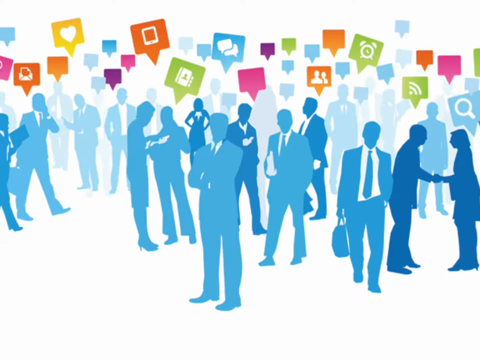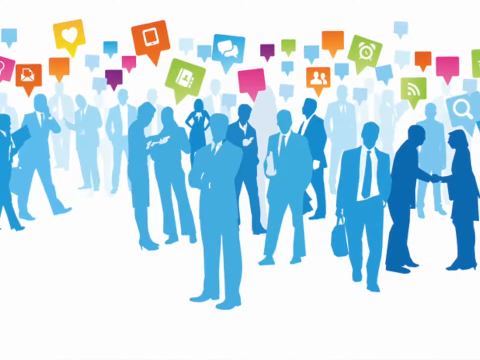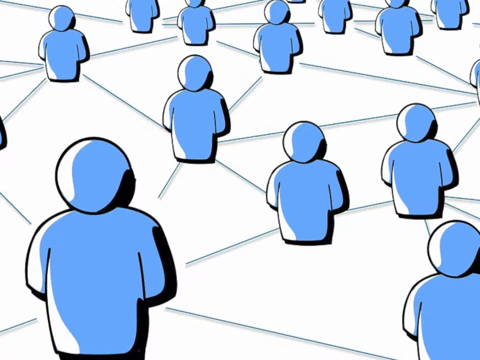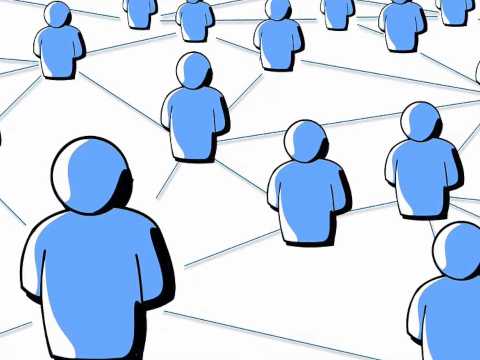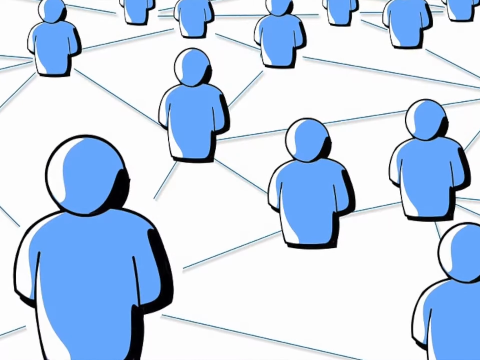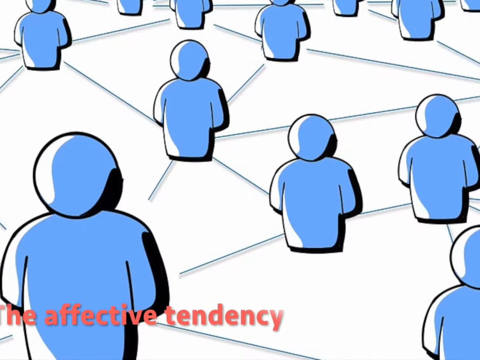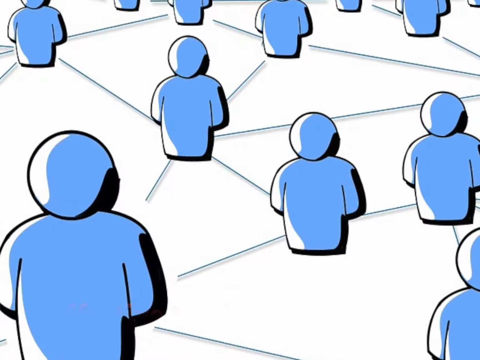First off, let's define what is meant by attitudes. Attitudes are favorable or unfavorable evaluative reactions towards an object or person. An example of this is having certain likes or interests in one field and dislikes in another. The evaluations of an attitude manifest themselves into three areas, which include the affective, which are evaluations based on feelings.